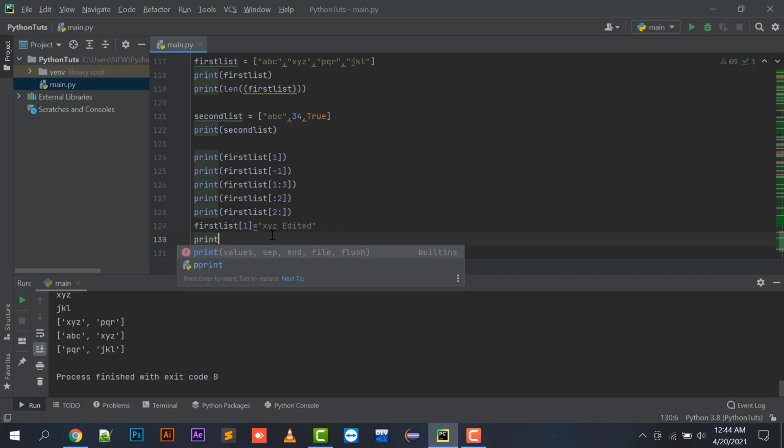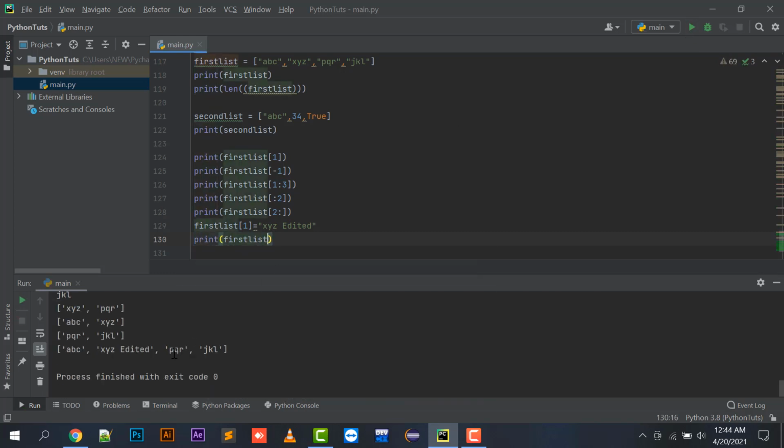If I print this as print first list, the new list will show the XYZ edited value. In this way, you can update a value with another value.